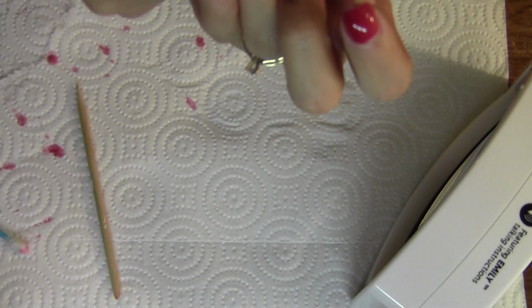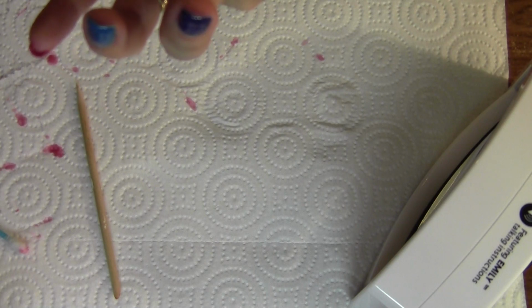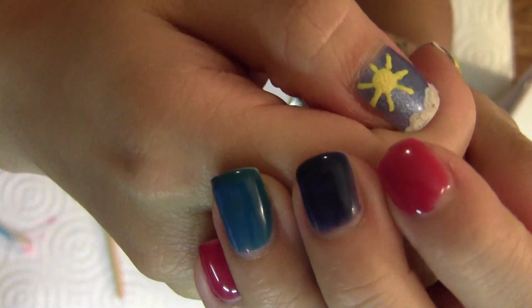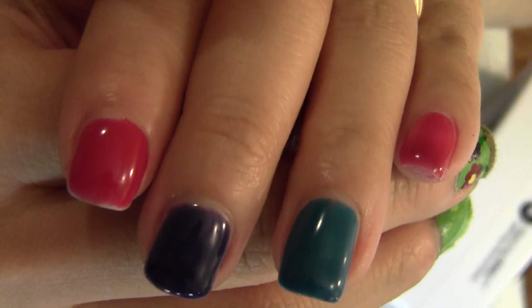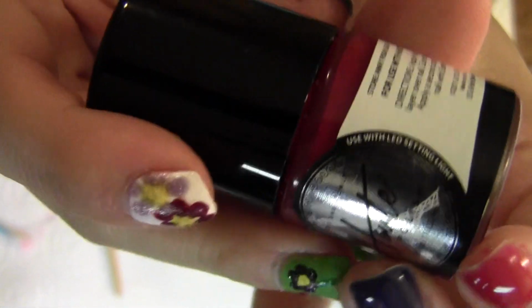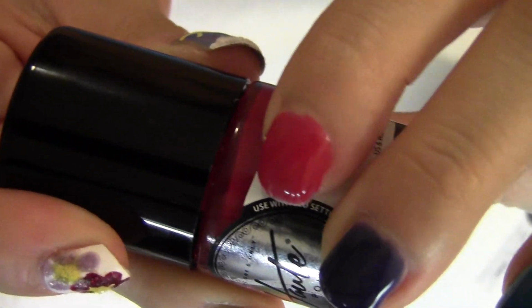So they're all super really dry. When I painted the tips, they didn't shrink back like they did earlier. So this is pretty good. I don't know if you can tell the difference on the colors. The red looks more pinkish than red to me. It looks like a really deep red in the bottle, but then on the nail, it looks a little pink, which is fine. I'm not a pink fan, but it's okay.